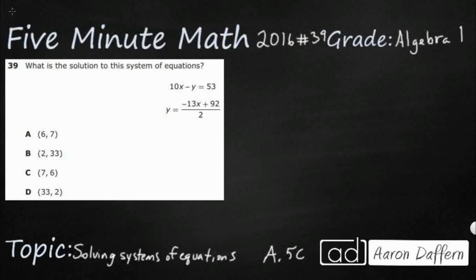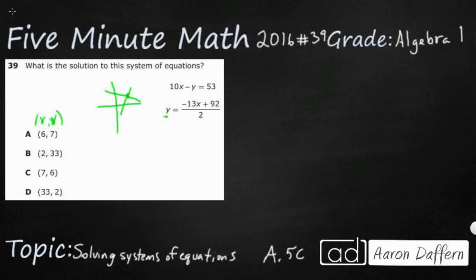So we need to find a solution to the system of equations. That means if we were to graph this, right, where would these two meet? We're looking for the x and the y coordinate because you notice we've got coordinate pairs down here. Well, we can use either elimination or substitution, but they have already teed it up for us. Substitution makes the most sense.